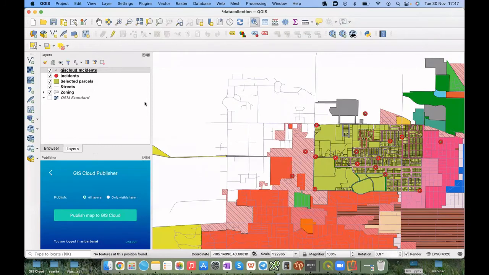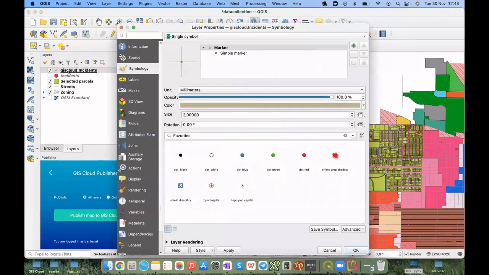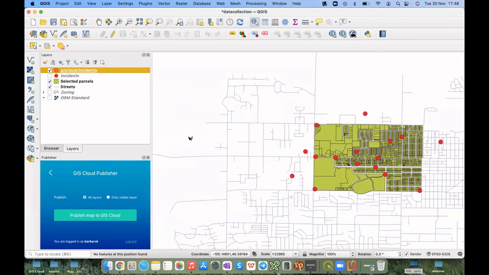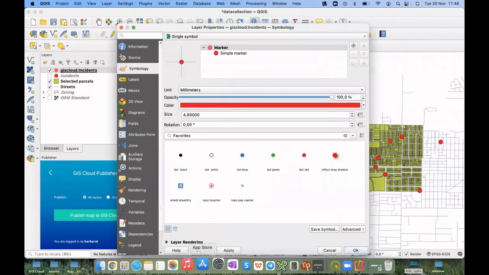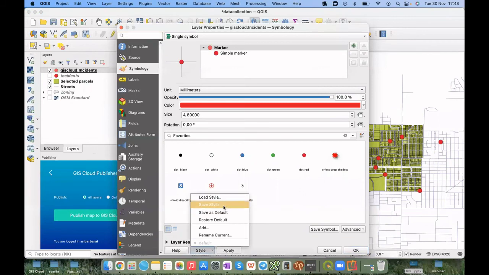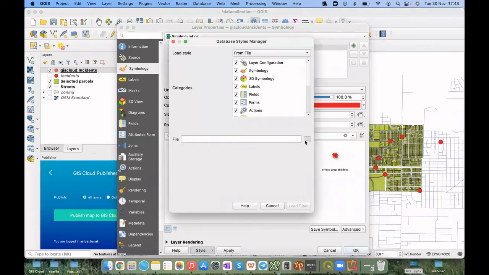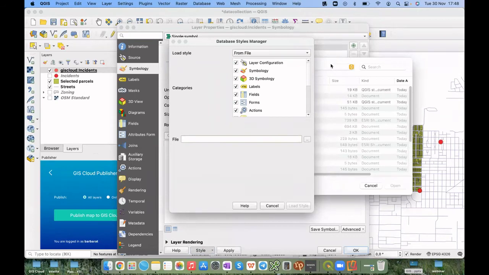And let's close this one. You can maybe turn off the previous ones and make these ones a bit more visible for you guys. Maybe make it a bit bigger as well. There we go. So those are all of our fields, or rather features, that we had in GISCLOUD. Web feature service doesn't transfer the symbology as well, but we can easily just create a new symbology over here. In fact, we actually have one that was previously prepared, so let's do that.